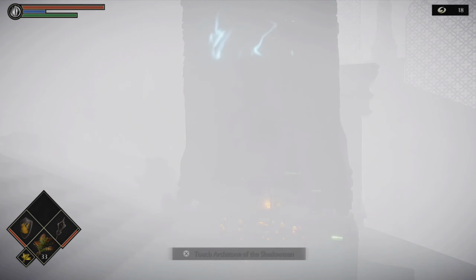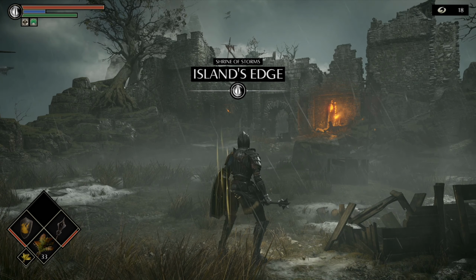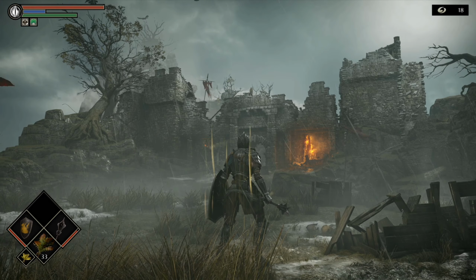Island's Edge is a dangerous spot if you don't have a blunt weapon, so I highly recommend a mace, or the Blessed Mace +1 that we found in our previous playthrough, or a previous video. Blunt damage does bonus damage to skeletons. Very, very helpful.